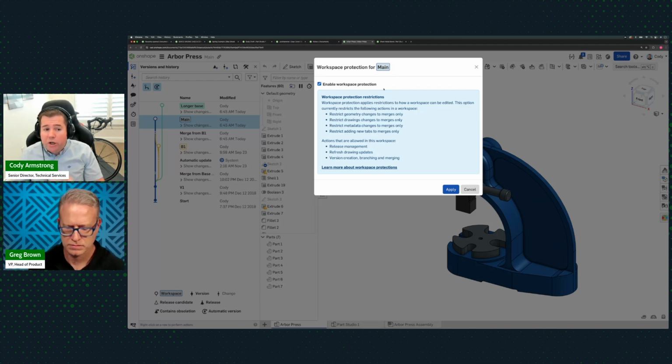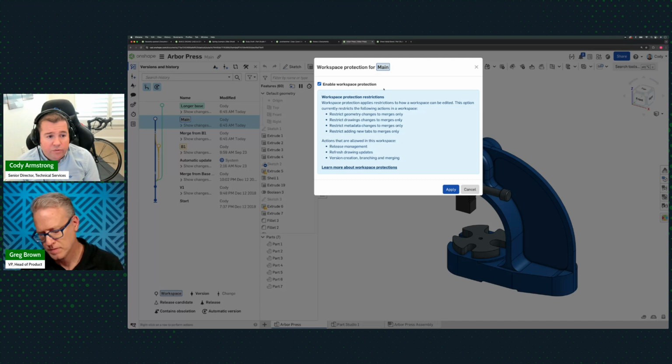And so you can have an approved branch that gets merged into main, but you can't open main and start modifying, right? Unless you disable the workspace protection. And so for a lot of users out there, it allows you to have that one sacred branch, and you can have as many branches as you want where you modify things and change things up. And once it's approved and it's ready to be merged into main, you can do that, right? And so it gives you an extra degree of control over those protections associated with a branch.